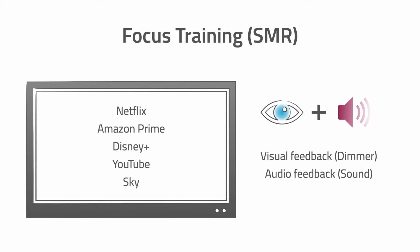And with the media center, since we influence the entire system sound and we can put a dimmer on top of whatever we like, we can watch whatever we want. So you can watch state-of-the-art stuff like Netflix, Amazon Prime, Disney Plus, a new streaming service that has a lot of nice comics that is good for kids to get their attention, but also some favorite YouTube videos or Sky, so some sports.